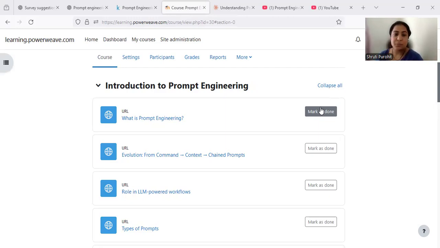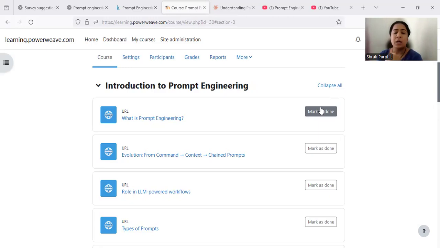Okay, so let's start with prompt engineering, how it evolved from different types of prompting. But before that, let's revise prompting. It means we are communicating with the AI. We are giving instructions to the AI in a well structured and defined format, so we can get our work done by means of AI.